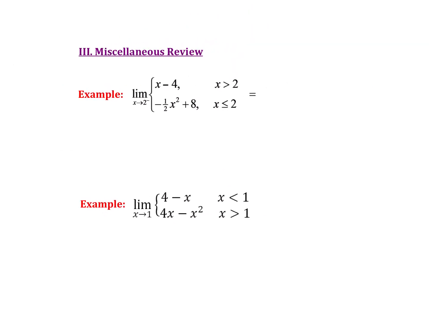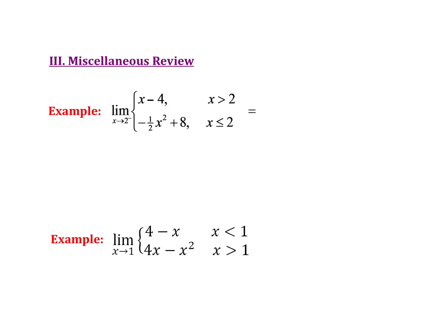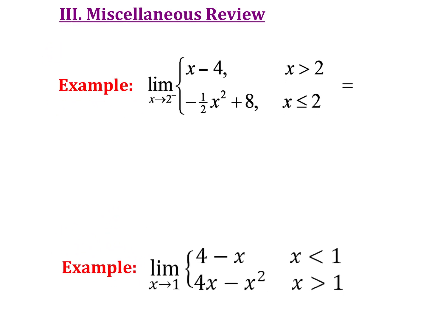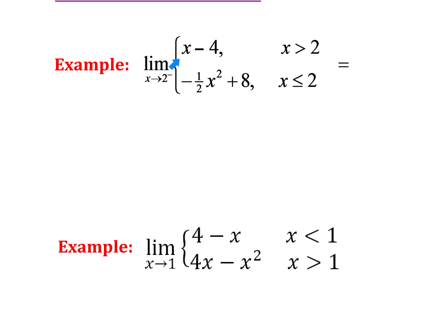Now let's talk piecewise functions. A piecewise function, again, is where you have different functions that are maybe disjointed. So here I've got x minus 4 and negative 1/2 x squared plus 8. X minus 4 is going to be just a line, slope of 1, y-intercept is negative 4. Negative 1/2 x squared plus 8 is going to be an upside down parabola. It got shrunk by a factor of 1/2 and shifted up 8. And what I want to know is, are these two functions oriented in such a way that they approach the same spot when x is 2, or are they so disjointed and disconnected that the right and left-hand limits don't agree?